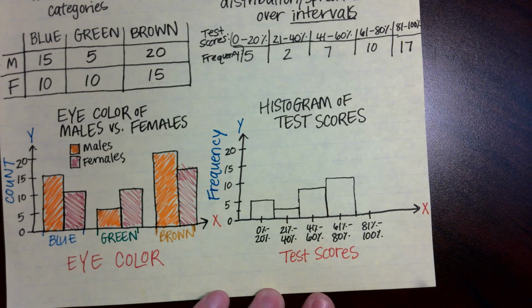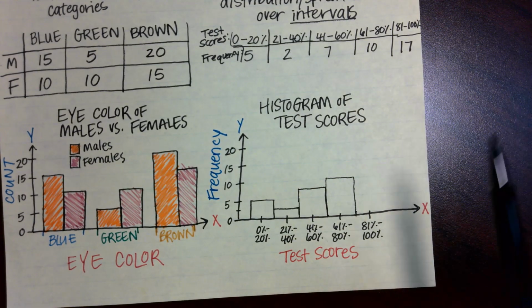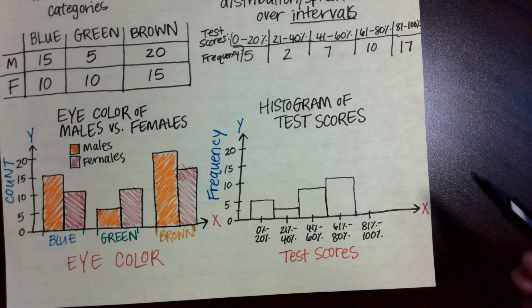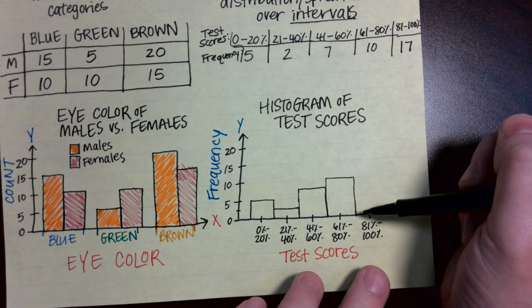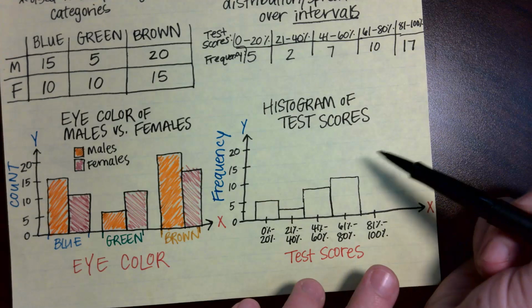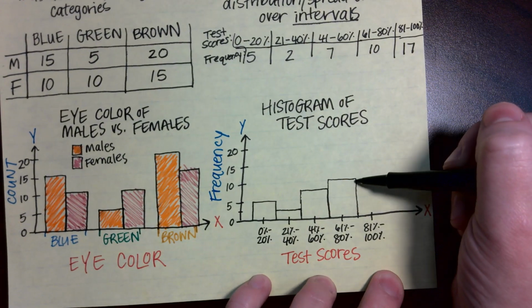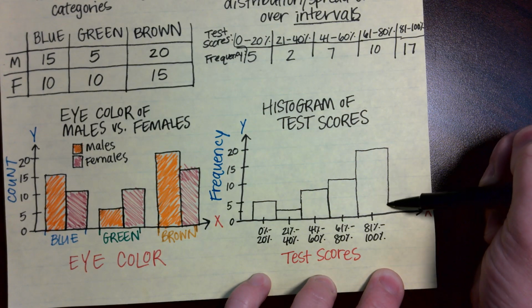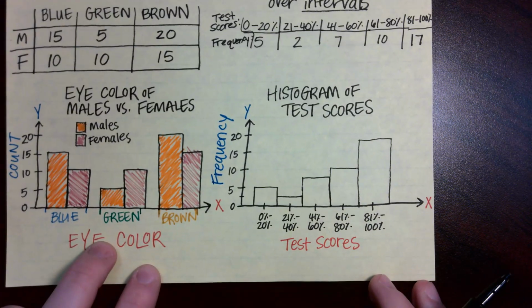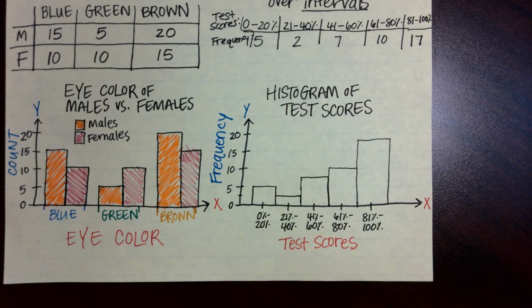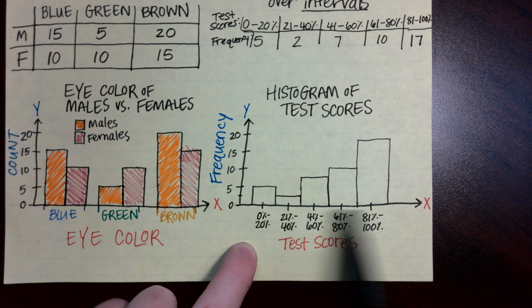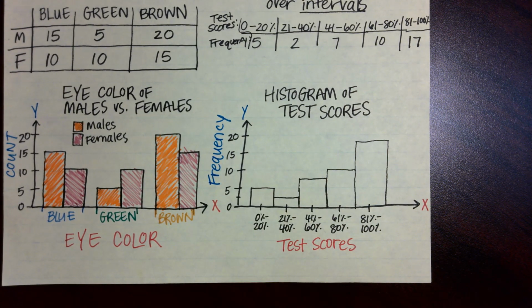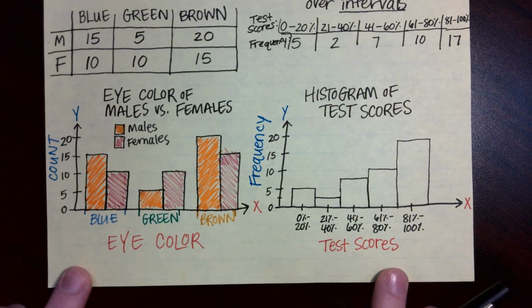All right. And finally, 81% to 100%. How many's there? 17. So we're going to draw our bar going somewhere in between 15 and 20, right about in the middle. Right here-ish. There we go. All right, so whenever you've drawn all your bars for your histogram, we're not really comparing different groups within each category, so we don't need to color code anything. You can color it in if you just like to do that, but this would be a completed histogram.